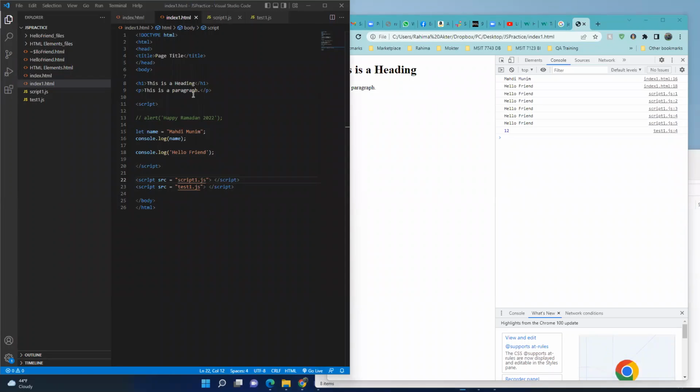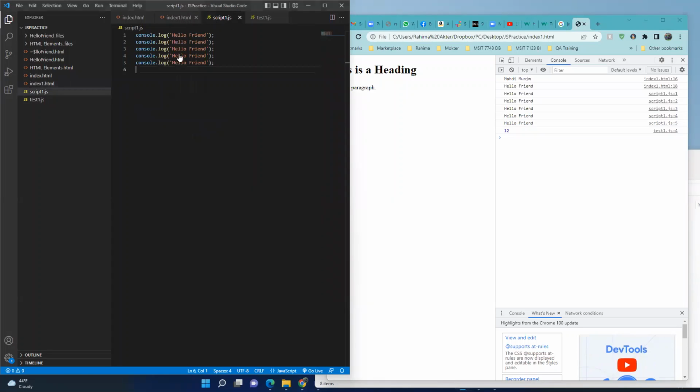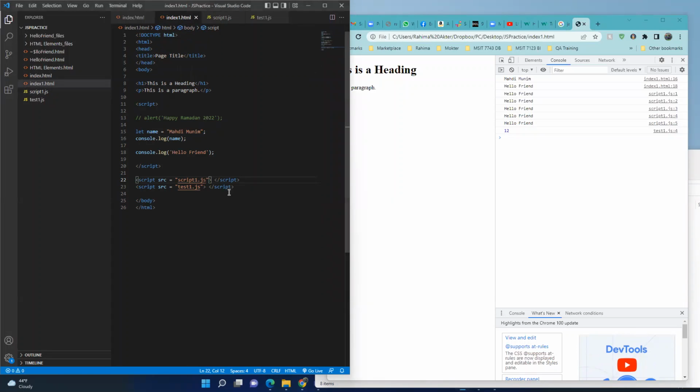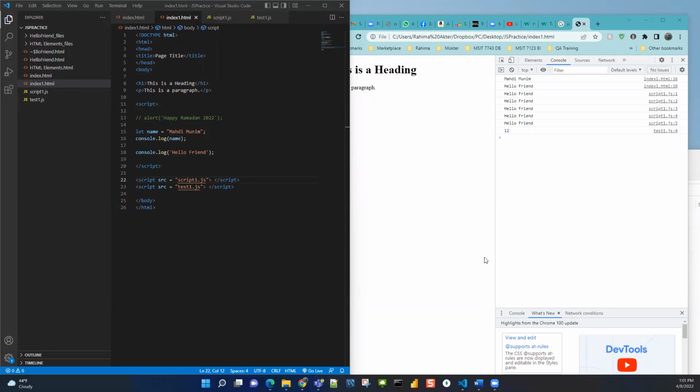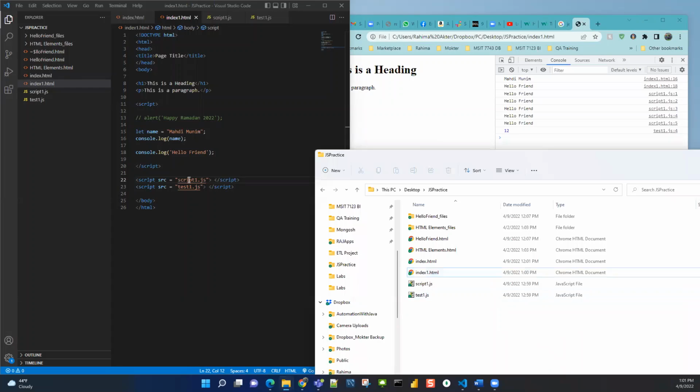So now, JavaScript is a remote language. In this way, as many HTML and JavaScript files as I need, I can create and I can link them. So how do we link? If all our files are in the same folder, it's very simple, right? I just put the file name. If we put them in a different folder, then there is a little bit of change over here.